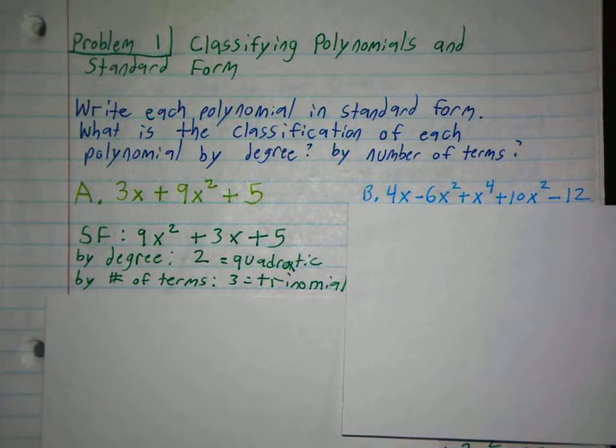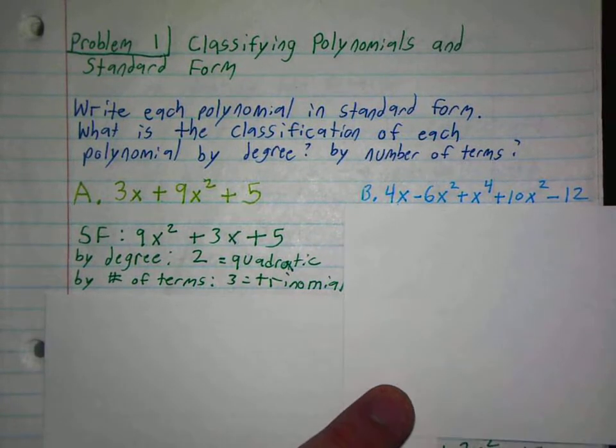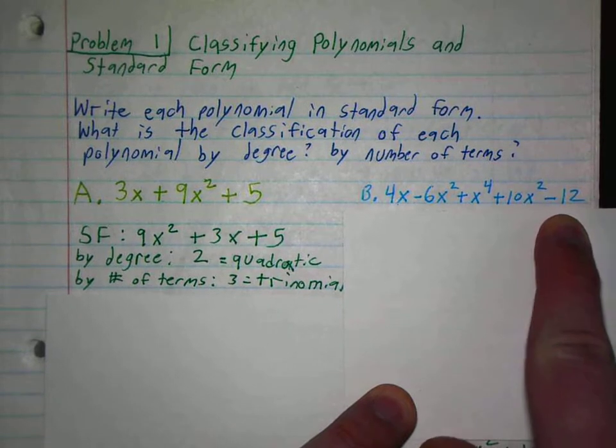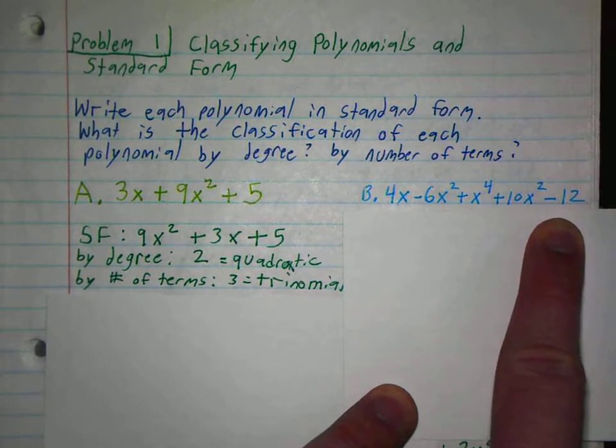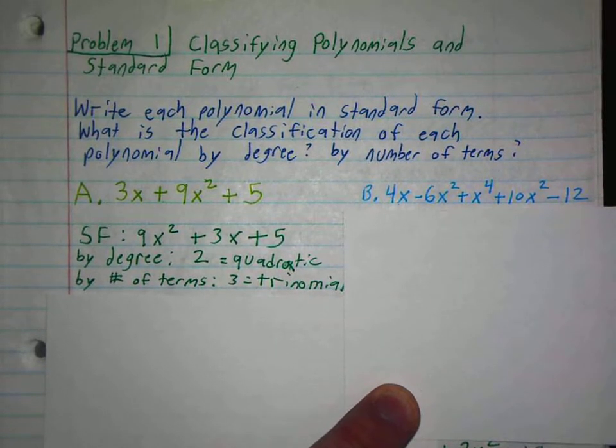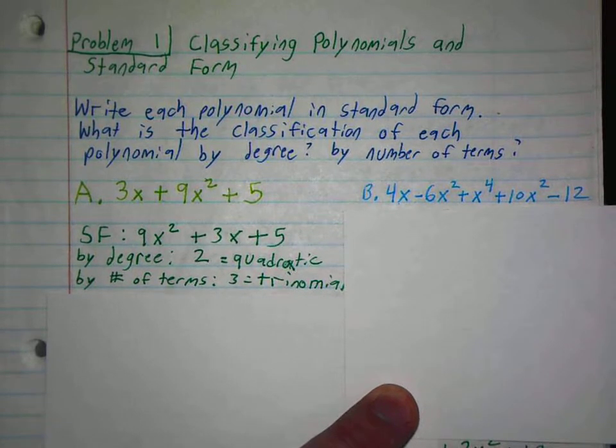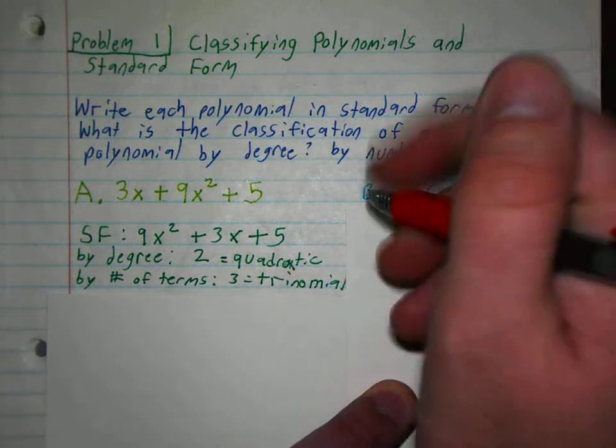The second one. Right now, there are 1, 2, 3, 4, 5 terms. This is where kids make a mistake. They'll say it's a polynomial of 5 terms. Not really, because I have to make sure things don't combine. So before you start naming a polynomial, make sure you put it in standard form first. Standard form, the highest x is to the 4th power, right?